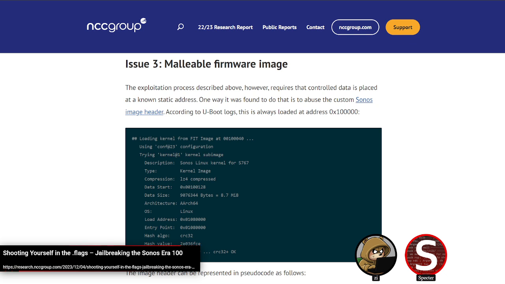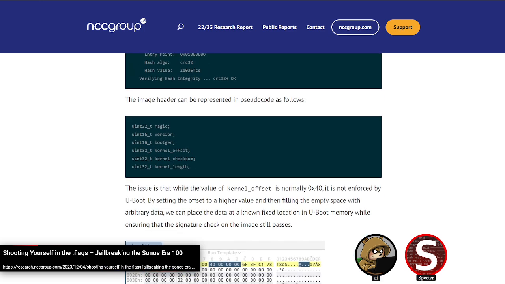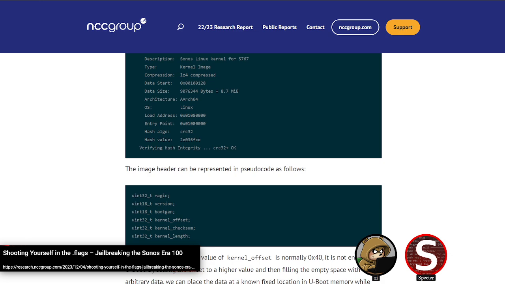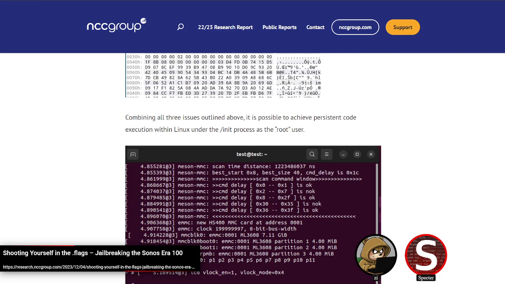So by just passing a larger kernel offset value, they can create a cave for themselves where there's data that they can pass in that won't be verified against the signature check. Because of that, they now have controlled data at a known offset, and they can pass their initial RAM disk into that cave, and they've pretty much pwned the device.